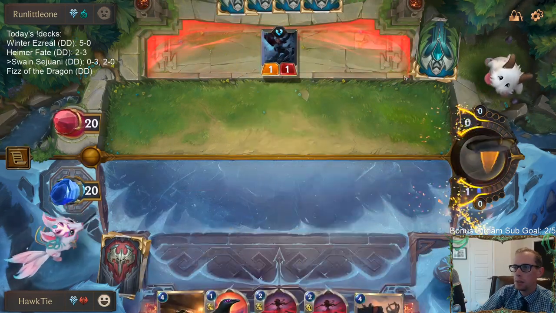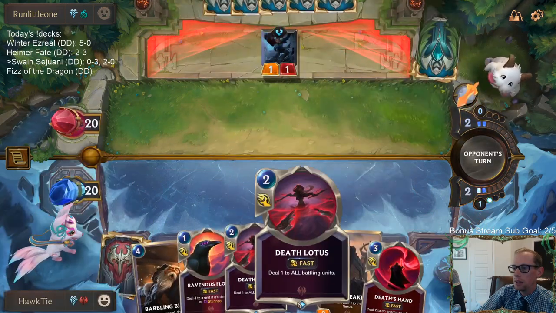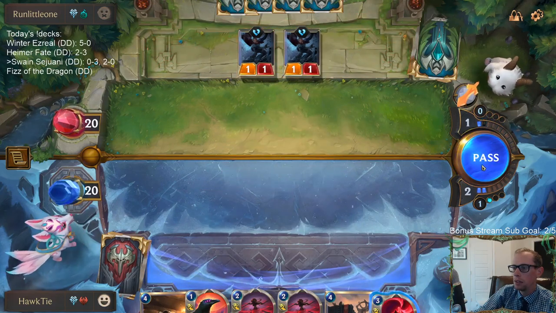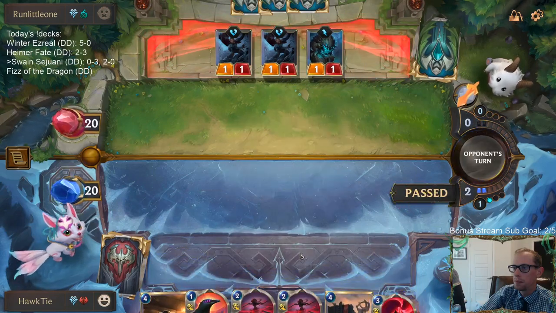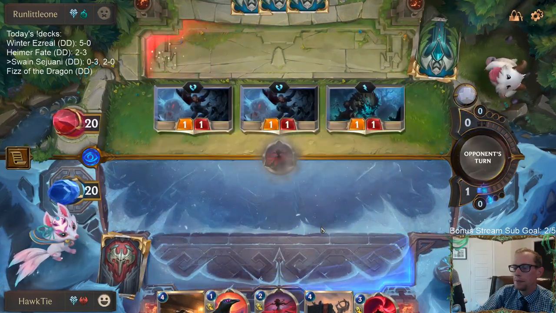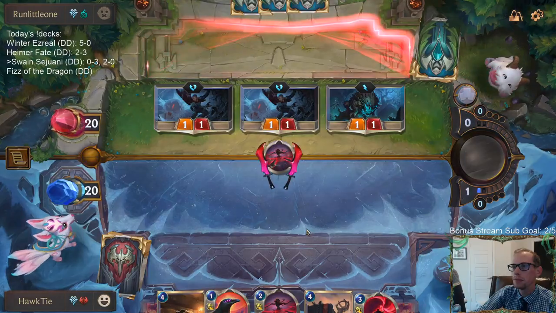I think Death Lotus can be great, especially against Blighted Caretaker. Definitely like these Death Lotuses. They go wide. Where are you? I must get out of here. See? Death Lotus is one of the most underrated cards. It's a good one.